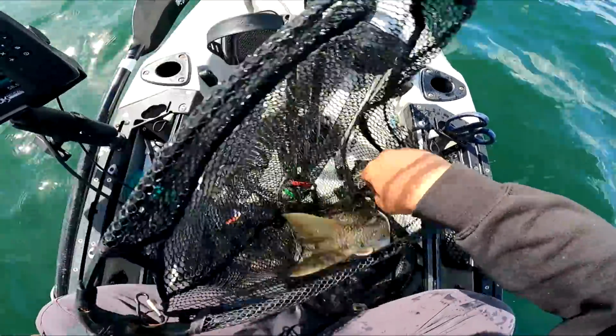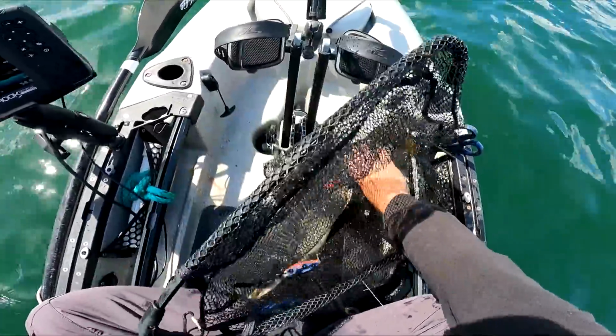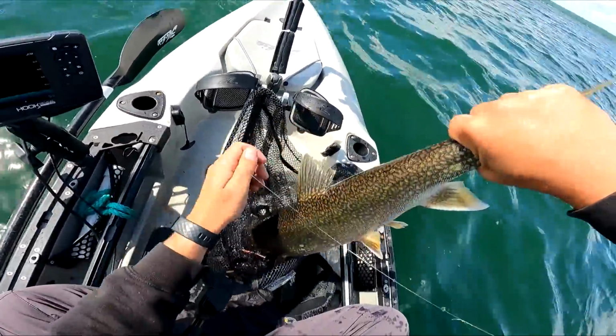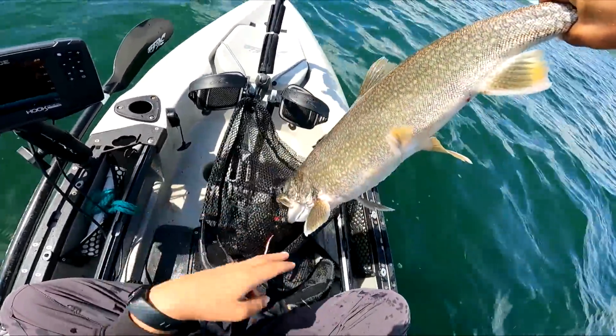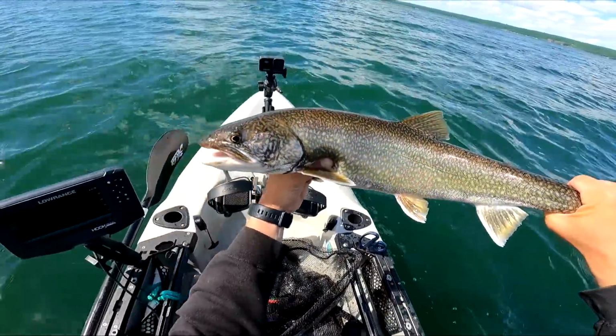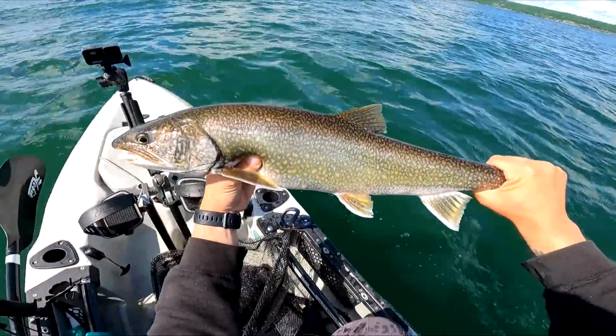Crushing those barbs definitely pays dividends when you want to release fish quickly, but if you want to keep fish, it'll definitely make it tough too. All right, crocodile spoon coming through. Nice lake trout right there. Mid 20 incher.